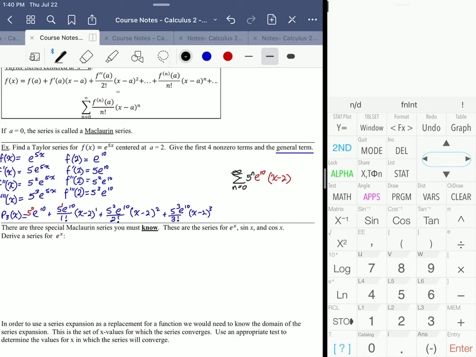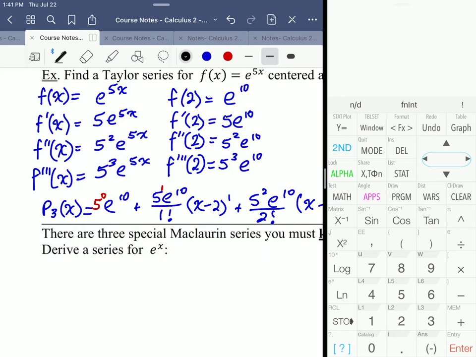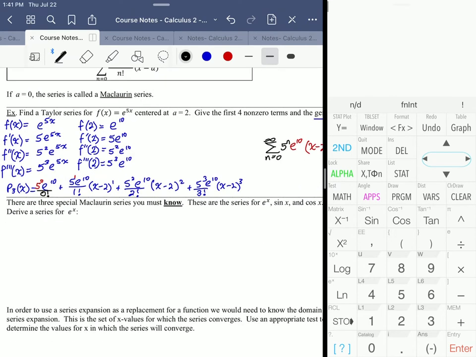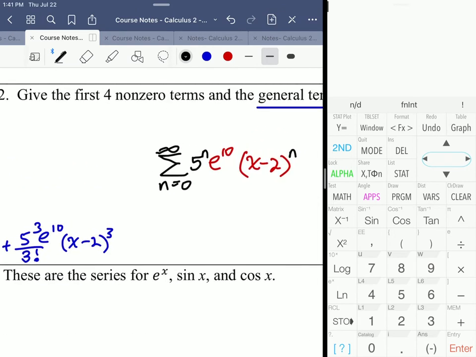Now, similarly, for the power of the binomial, you see that that's always the same as the power of the 5. So that's also going to be raised to the nth power. Now, the only thing left is the factorial. That's n factorial. The justification there is, well, I don't have a factorial for that first term, but that could be thought of as 0 factorial because 0 factorial is equal to 1. So even that now follows the progression of 0 to 1 to 2 to 3. So this would be over n factorial.